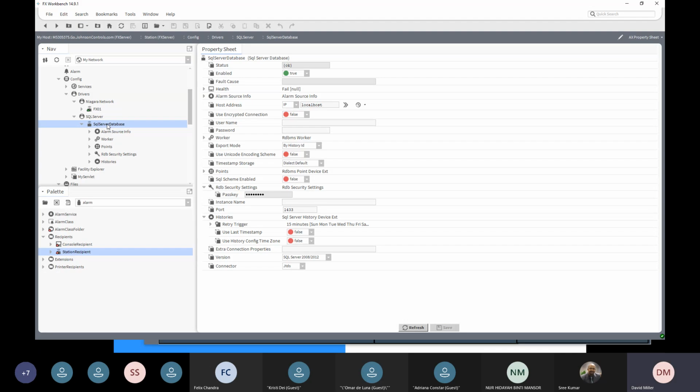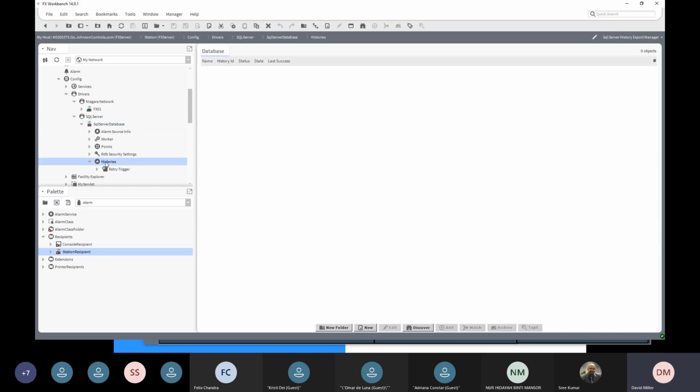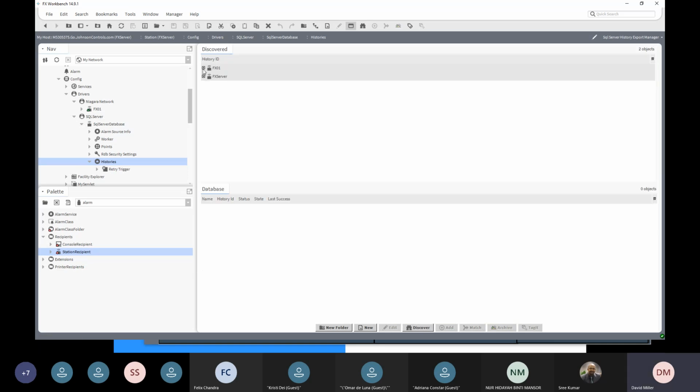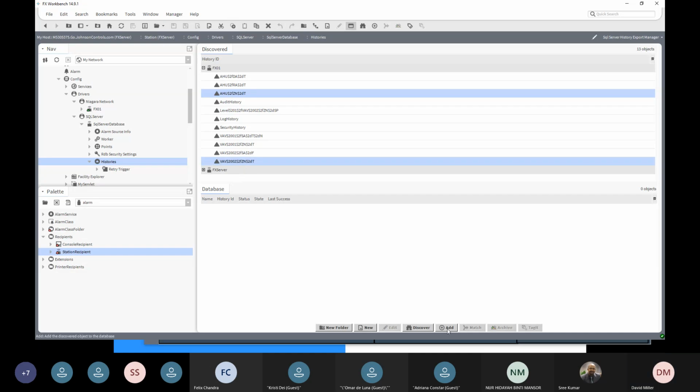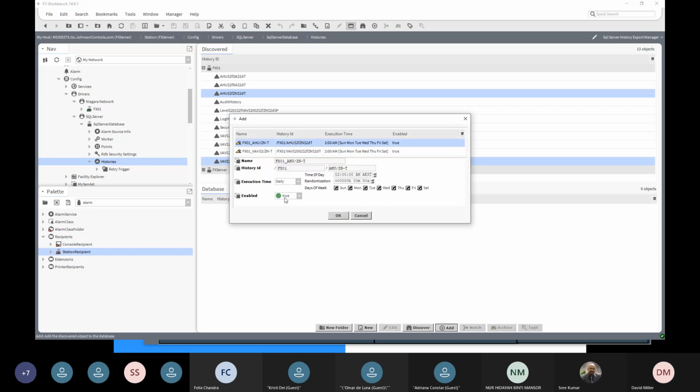So this is my SQL database. Oh no, sorry, underneath that, the server looks like it's a device and it's got a histories folder. And then I go and discover the histories that I'm currently storing on my server, like this one and this one, and I add them to my SQL server.